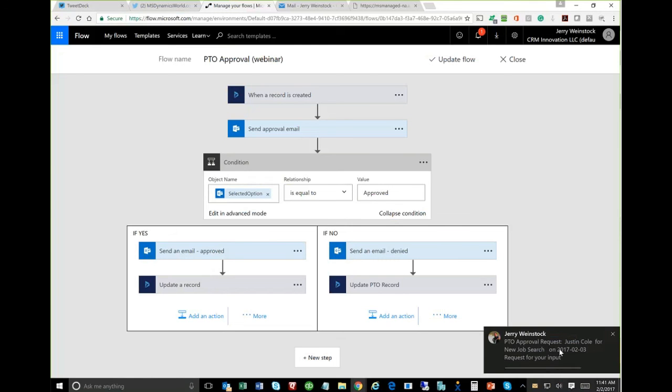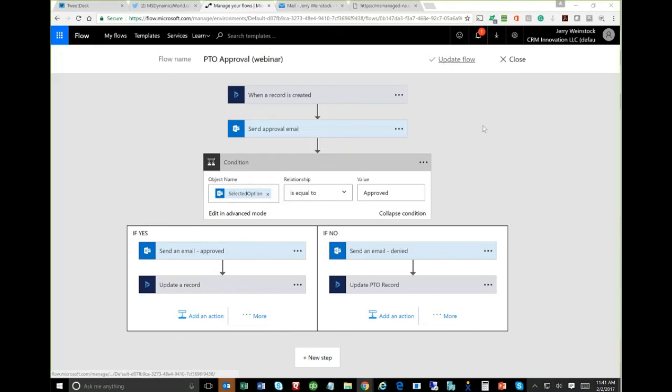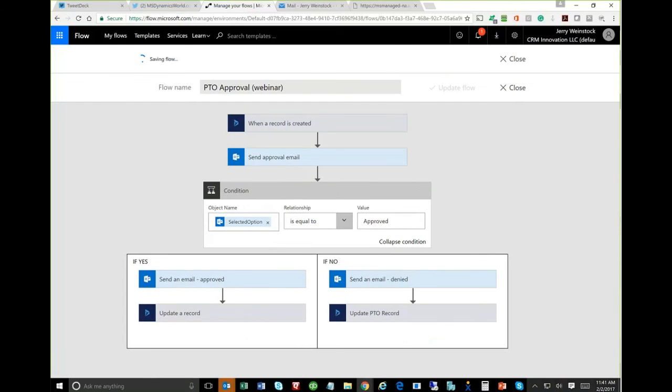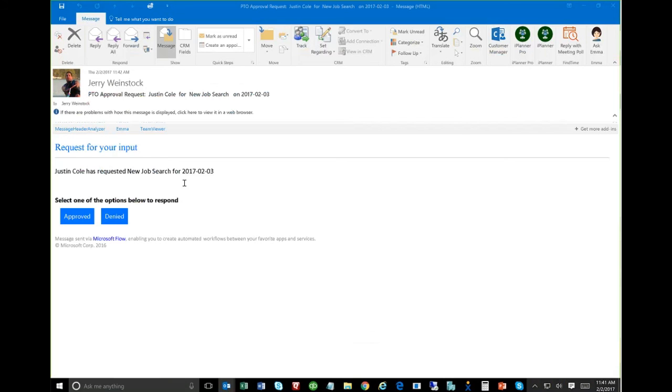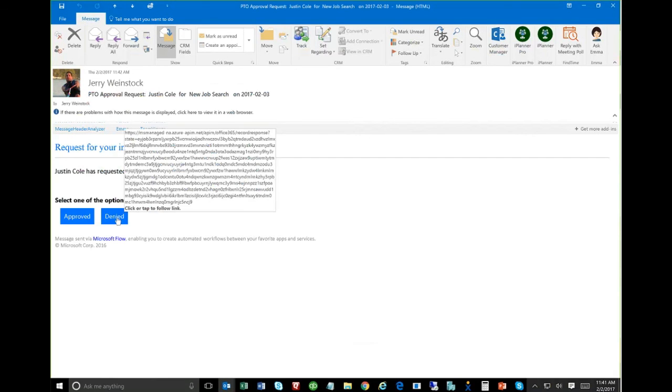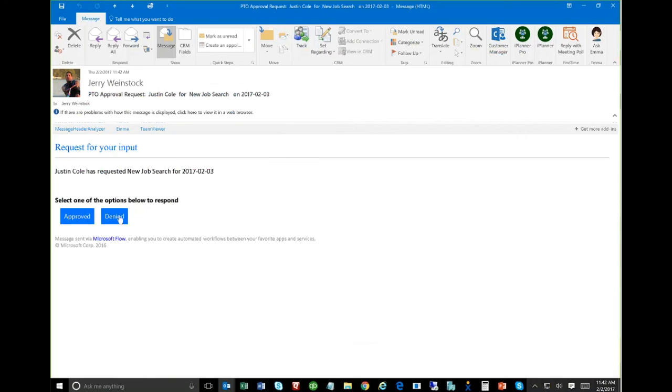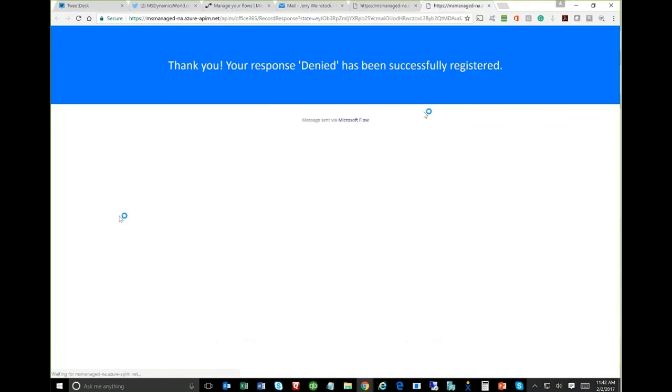Hey, there's the pop-up. There's the email. I don't have Update Flow running. That's why. So let's take a look at the email that came in. Justin's requested day off for a new job search tomorrow, and I'm going to click on Denied. So when you mouse over Denied, you can see a pretty ugly link that you're going to get sent to, and it's going to open up in a browser window.